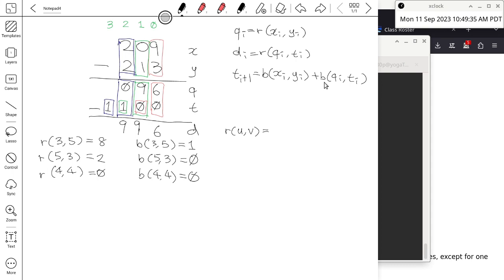We have two distinct cases, or so it would seem, right? One case is when u is less than v, and then the other case is when u is not less than v. So it seems like they are treated slightly differently. That's one way to look at it. The second way to look at this is, we can use mod. We can always end up with something that's way bigger than what we need, and then we just mod it to get to the value that we need. So that's the second way to look at it. So how do you think we should define R of U, V?